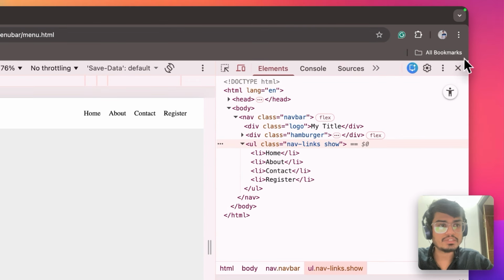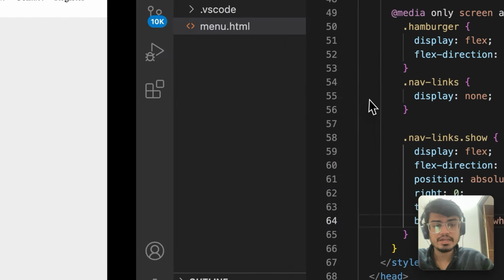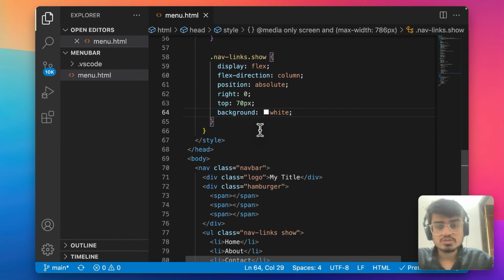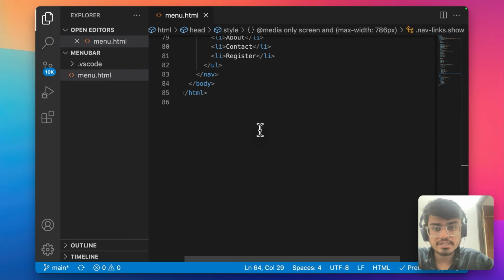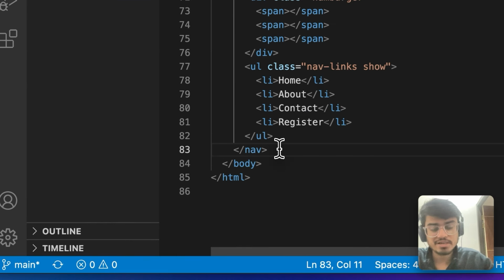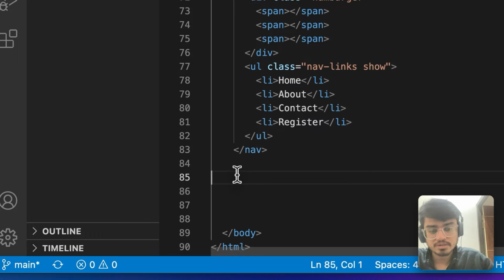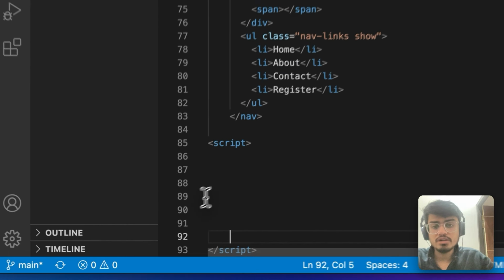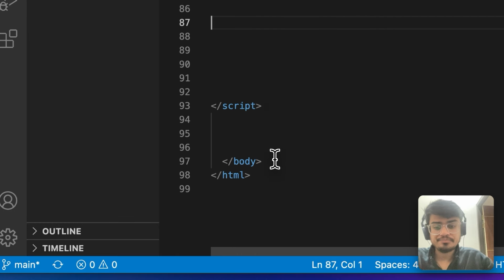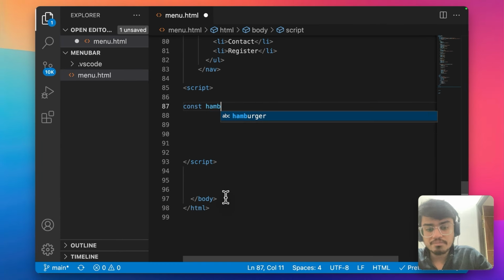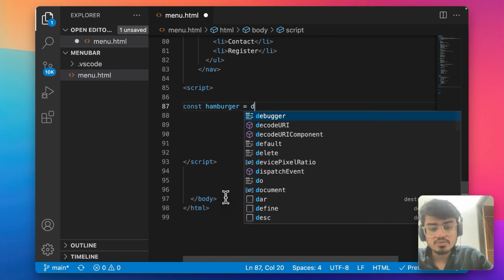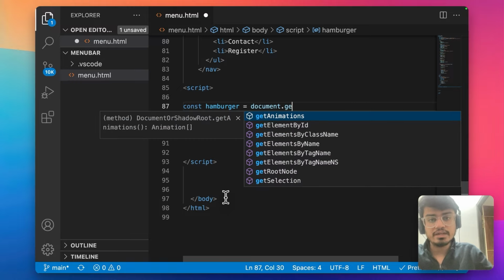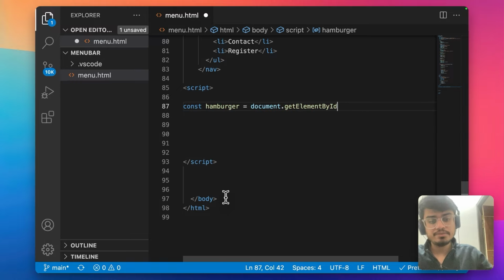Now let's move ahead and quickly write our JavaScript. For JavaScript, let's come down, and I'm thinking to add my script in my body only. Script and script. So what I'll do is const hamburger is equal to document dot getElementById.